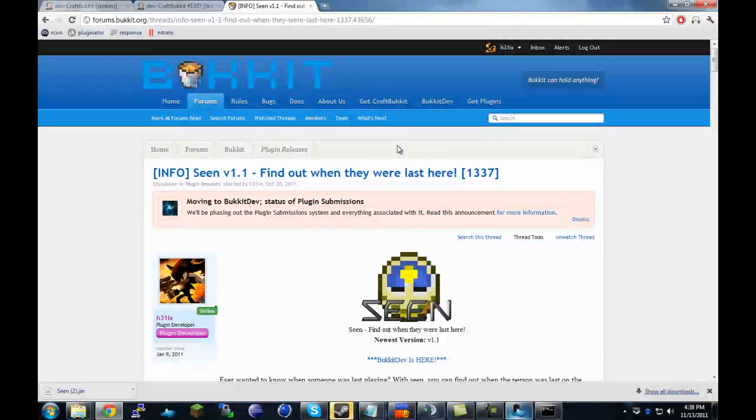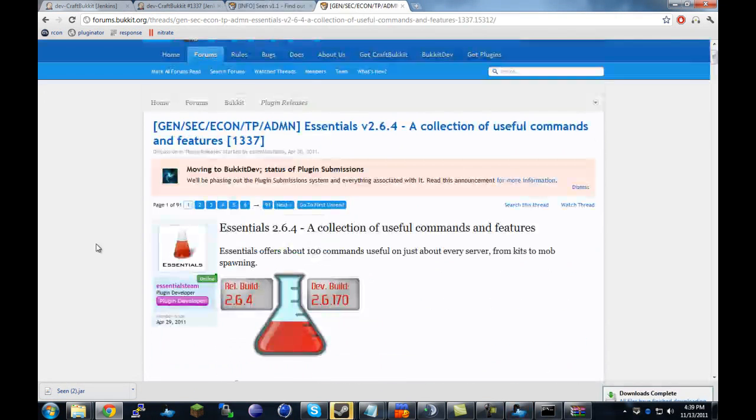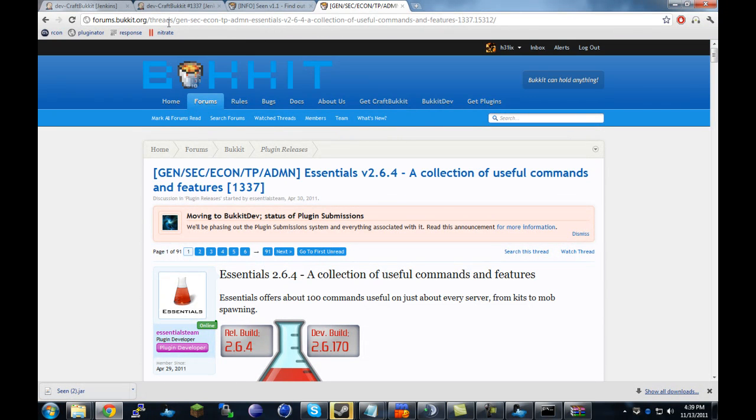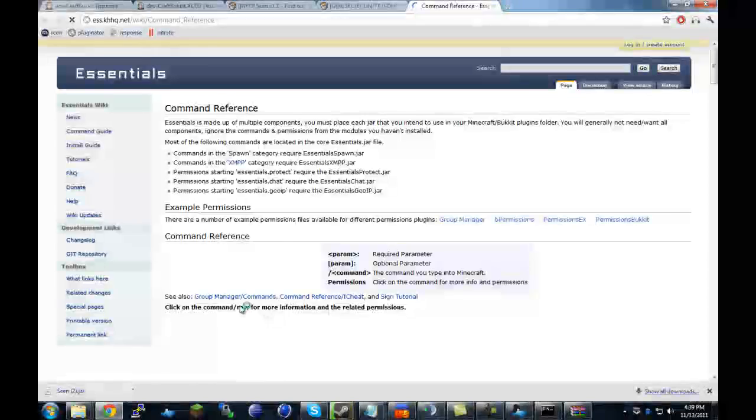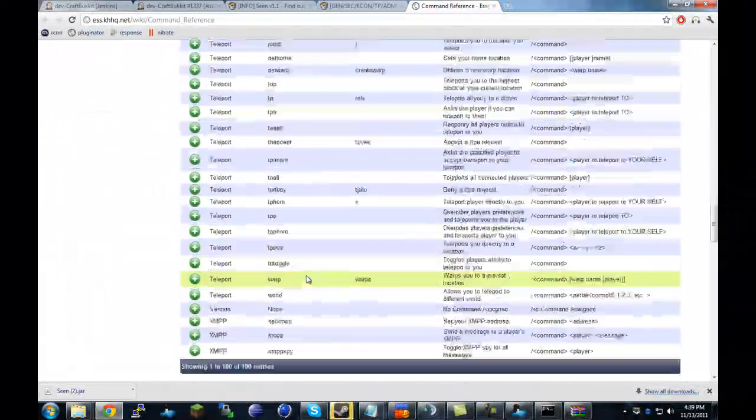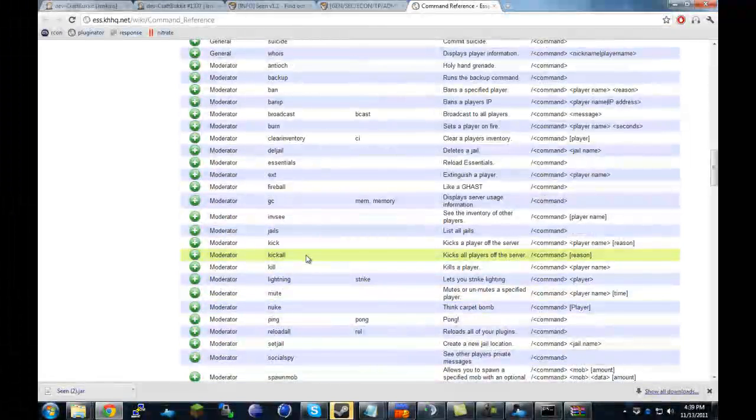Essentials is like a plugin suite for everything you might possibly need when setting up your new server. So, let me go ahead and show you that. All right, so if you go ahead and head over to the link in the description or just search Essentials on bukkit.org, then you will be able to find this set of plugins, essentially, which is basically core features for the server, like login, MOTD, banning, kicking, all these kinds of commands. You can see all the things right here, features and stuff. If you just take a look at the commands, they have tons and tons of commands. This is just everything that you need when you're first starting a server.